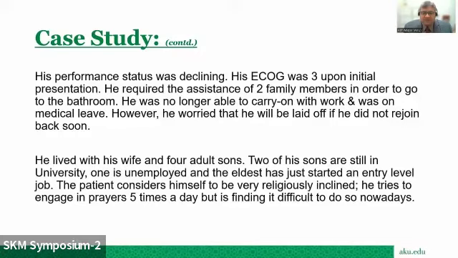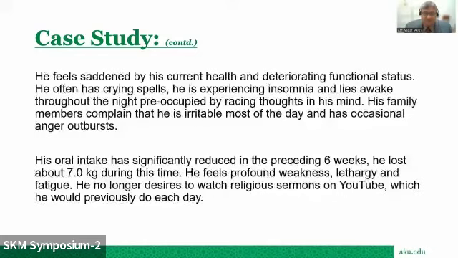The patient considered himself to be very religiously inclined. He tried to engage in prayers 5 times a day, but was finding it difficult to do so now that his disease was progressing. He feels saddened by his current health and deteriorating functional status. He often has crying spells. He's experiencing insomnia and lies awake throughout the night, preoccupied by racing thoughts in his mind. His family members complain that he is irritable most of the day and has occasional anger outbursts.